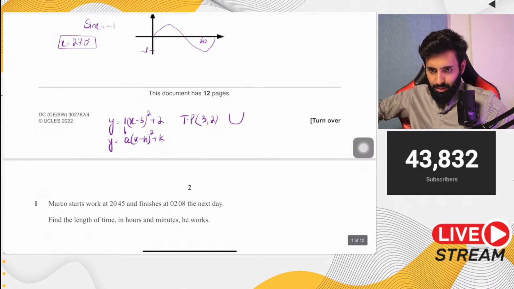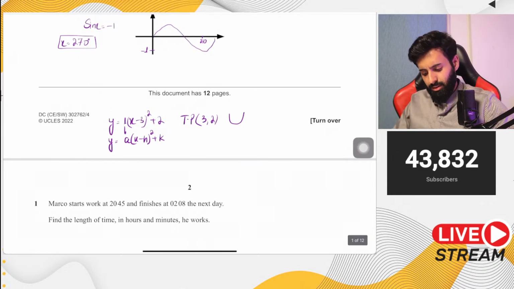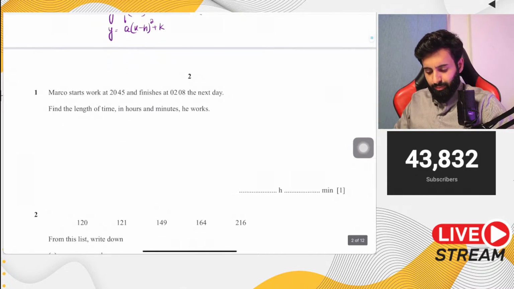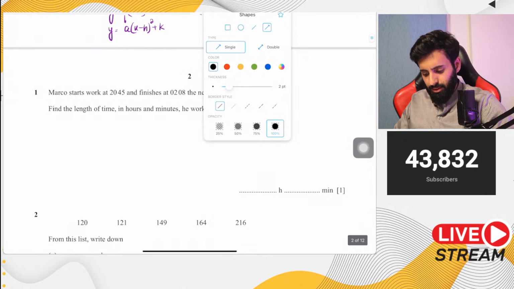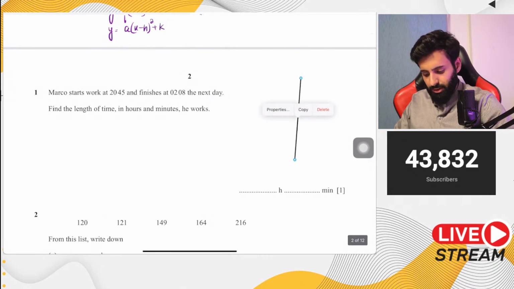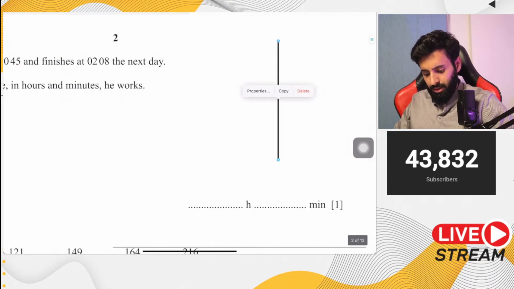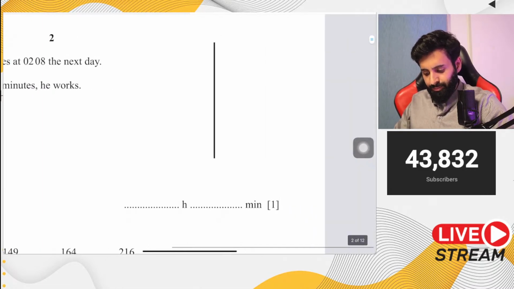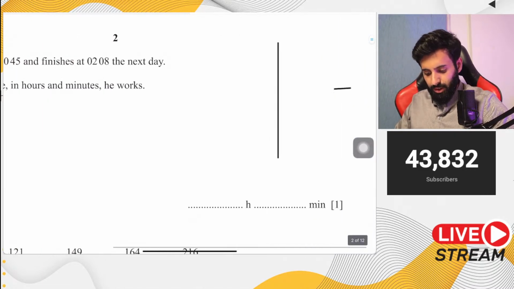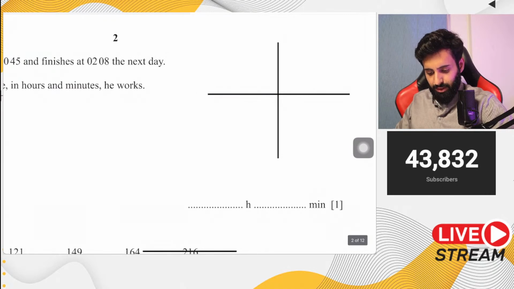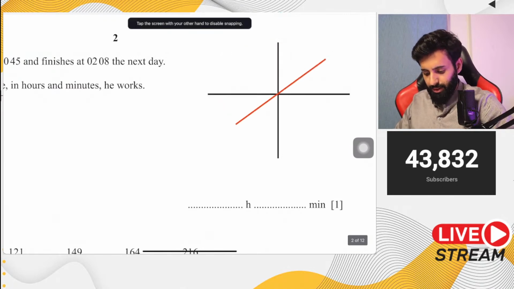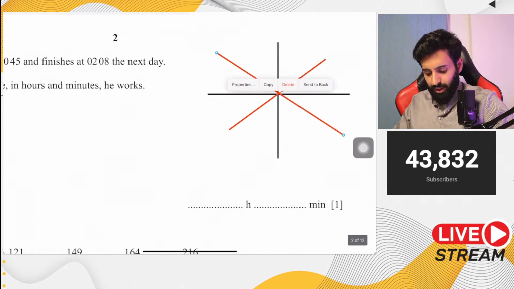Can you give us the rules to know when to add or minus 360 or 180 from the angle you get? Yeah, that's pretty straightforward. Once you figure out the value of alpha, here's what you do. Now this is not the solution to this question. If it's in the first quadrant, it's going to be the same as alpha. If it's in the second quadrant, it's 180 minus alpha. If it's in the third quadrant, it's 180 plus alpha. And if it's in the fourth quadrant, it's 360 minus alpha.